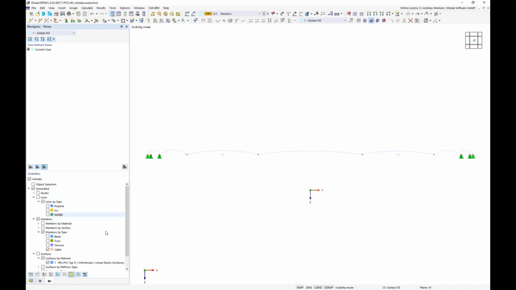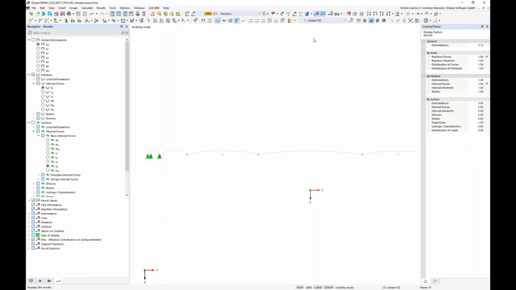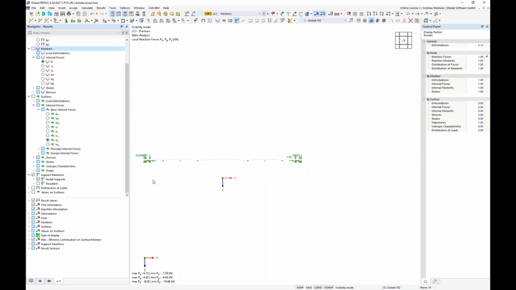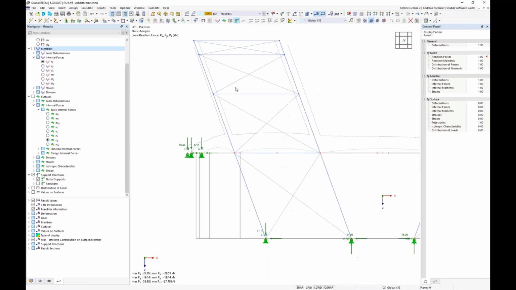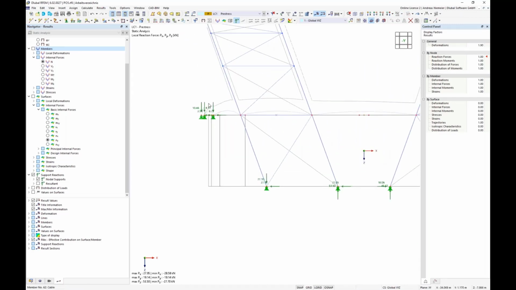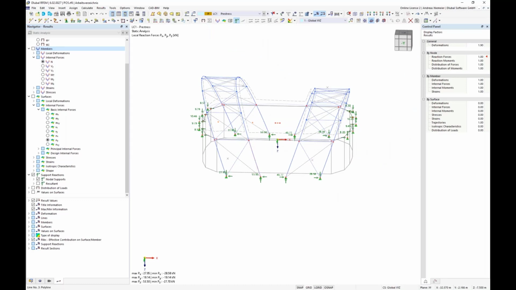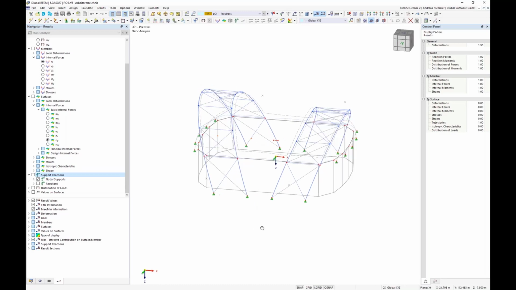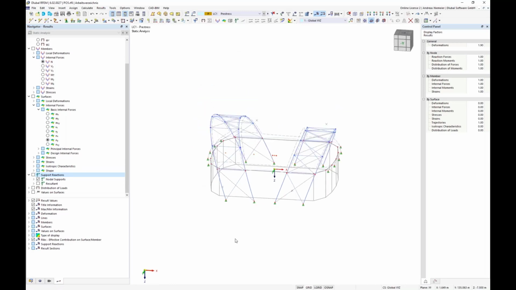So far, it's nice. And even if you turn on results, you will see that even these supports take over or give you some forces. And if you see everything, yeah, the membrane is hanging on these cables and giving forces to arcs and to these supports. So far, we have now defined a shape consisting of these 2 arc pairs, and we are now in the situation to start with our regular structural analysis job.